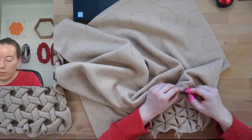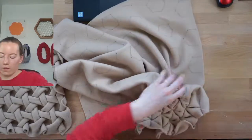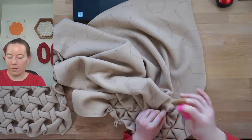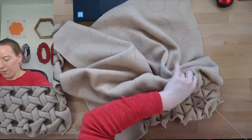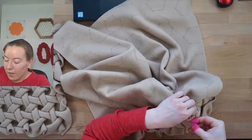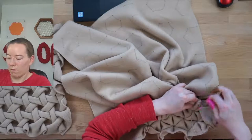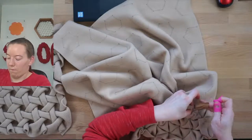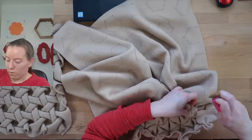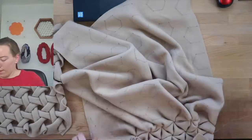And with this particular pattern, the baby can choose to twist the hexagon one way or the other and play with that as a feature of the blanket. So it has built-in interactions, and I'm really looking forward to seeing the kid on the blanket. And this baby has not been born yet, so I have no clue about the gender or name of the kid, but we shall see.